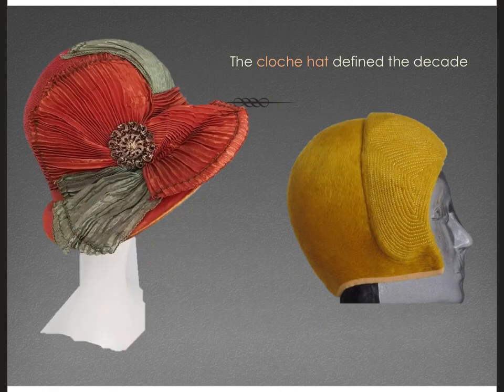As for hats, there was really only one style of hat that really defined this decade, the cloche. Cloche is the French word for bell. And as you can see, it's a close-fitting kind of bell-shaped rounded hat that sits and fully covers the head. And then from there, you can have a wide variety of brims. Most of the time, they were kind of narrow brimmed, or the brim was turned up so that the face was fully visible. But as you can see by this example on the left, the brim might turn out a little bit, kind of framing the face. And again, they could be lots of different fabrics.